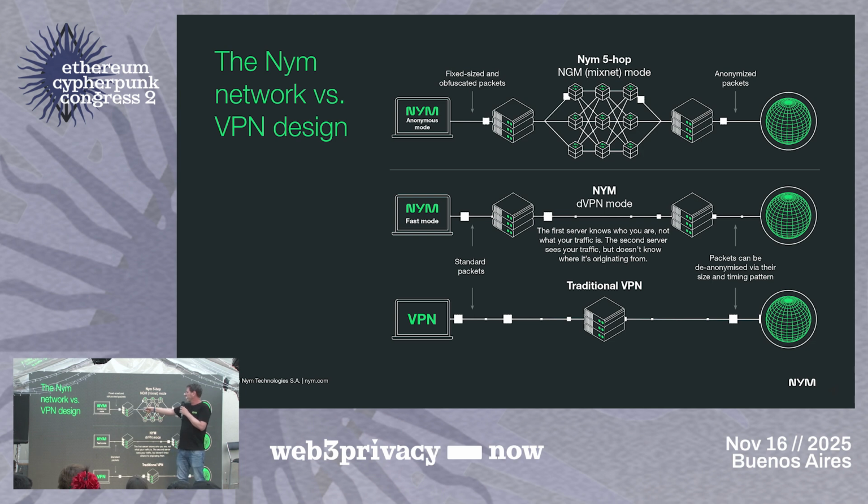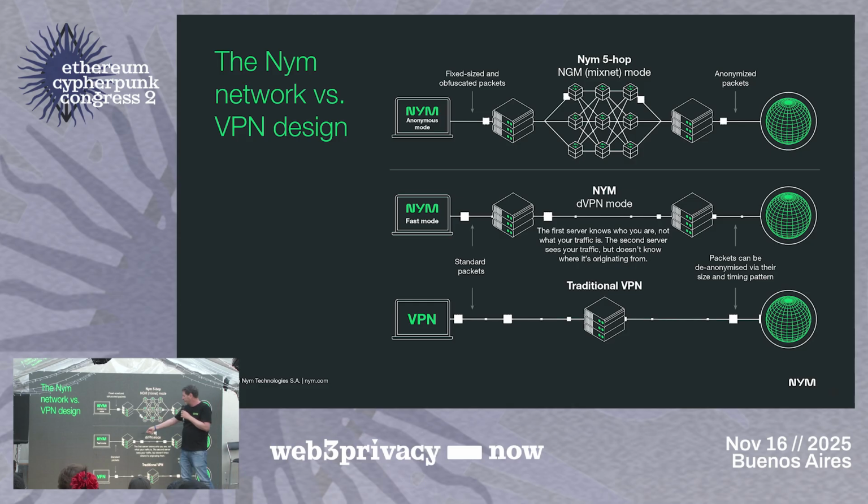Then they go to the entry gateway, jump through 3 different mix nodes, and then go to the exit gateway. All these servers, all these machines, are part of the community. We have absolutely no control over the system. And the end side, if it's also connected to the mixnet, is totally anonymized.